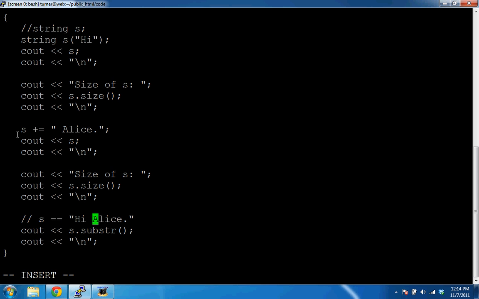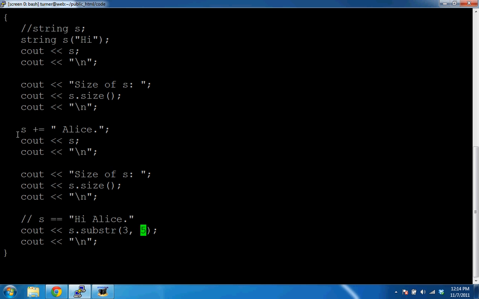So what position is that? Remember, counting starts at 0. So this is position 0. This is position 1, 2. This is position 3. It's the 4th position. The 4th position is position number 3. That's the one-off thing. So the substring starts in position number 3. And it includes 5 characters.